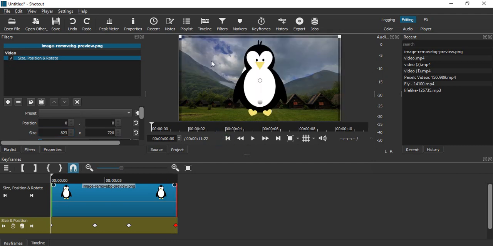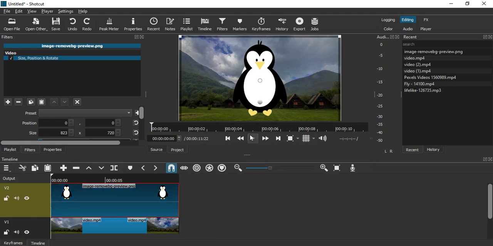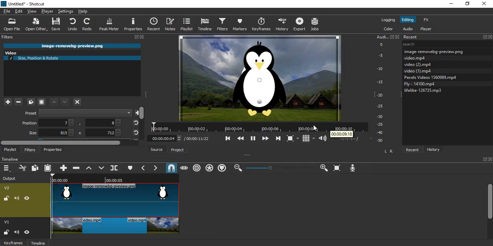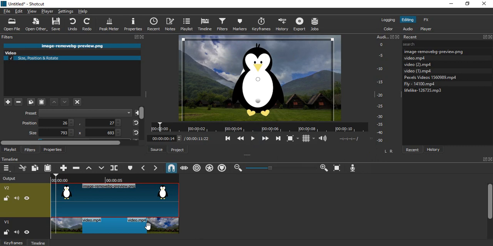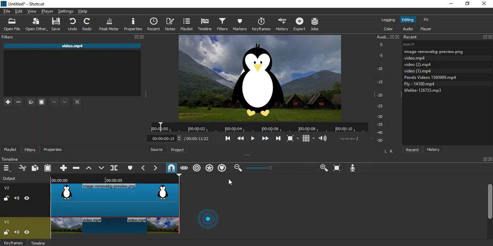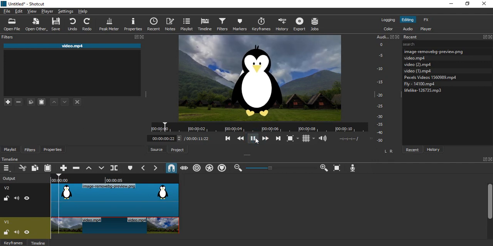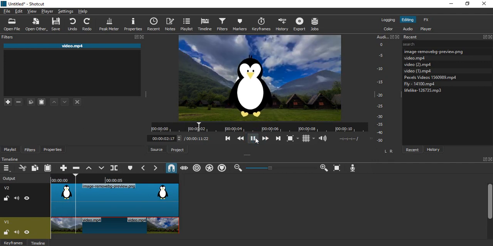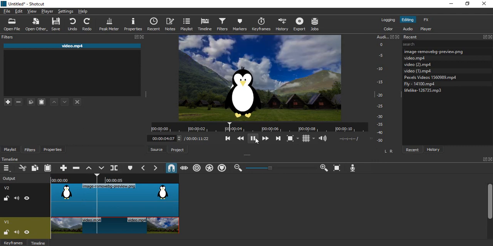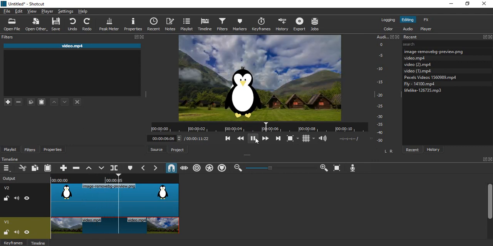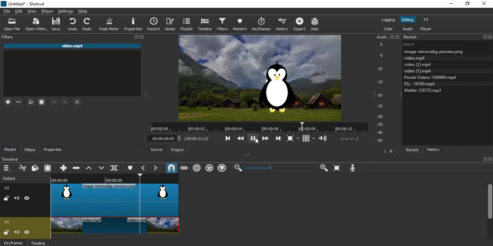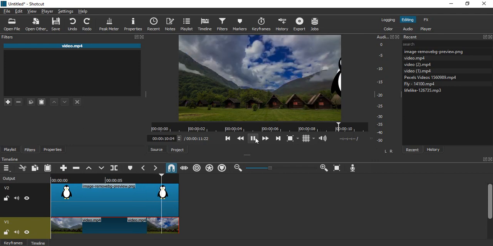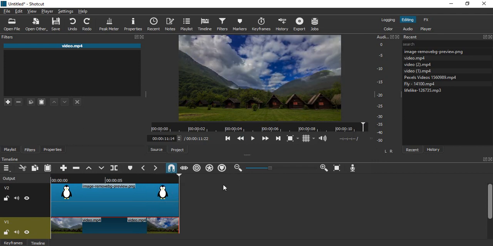Now if you just go to this timeline and from the very first frame play this video again. So let us select the other track so that the changes are gone. Now here if you see, this is how it is looking. The image is shrinking in size first, then it is holding for some time at that particular position, and then it is going away like that. So this is not a very smooth animation.